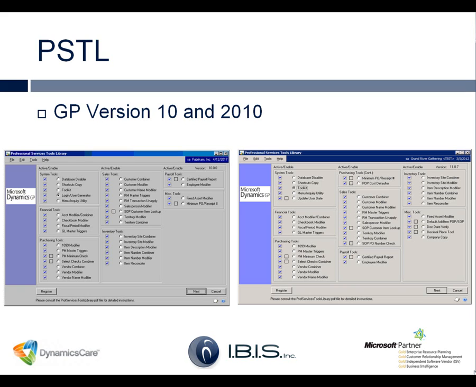There's quite a few more miscellaneous tools that were created in GP 2010. And for those of you that may have joined a couple of minutes late, I do want to remind you that these professional service tools are now available at no charge, completely free to users of Dynamics GP version 10, 2010, and of course future releases.